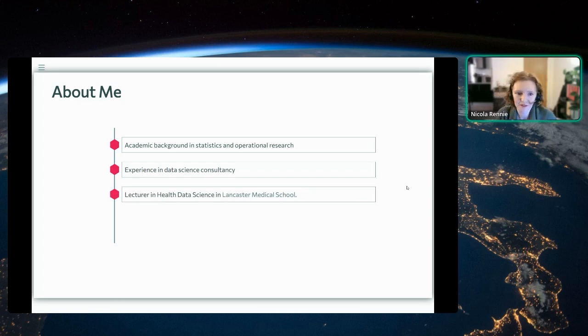I'm now a lecturer in health data science based in Lancaster Medical School in the UK. I'm particularly interested in data visualization and how we use visualization to communicate complex quantitative information in an accessible way. I'm also particularly interested in how we use open source software to do that to make sure it's as reproducible as possible.